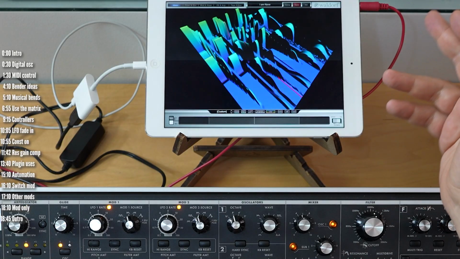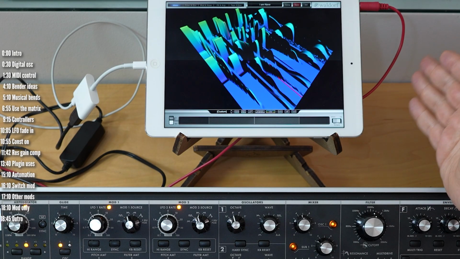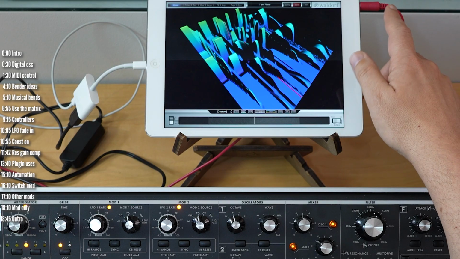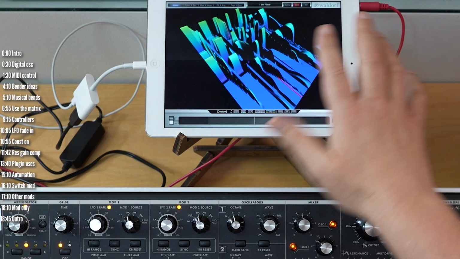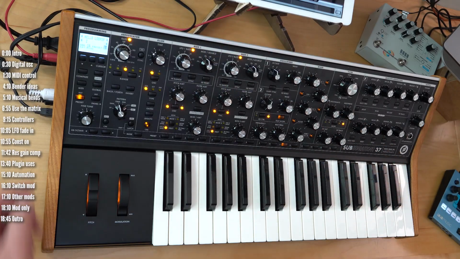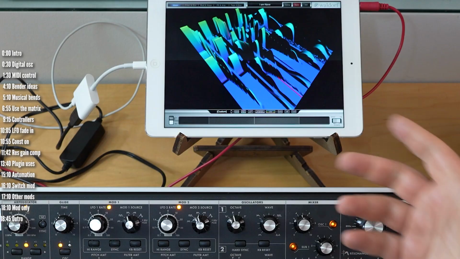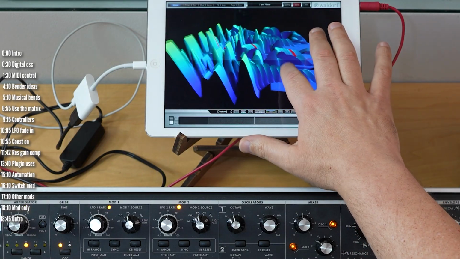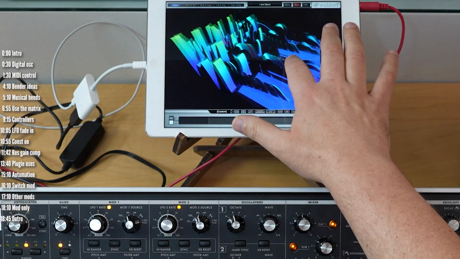In this case, I'll be using an iPad Air 2 from 8 years ago, way back before Apple had the courage to take out the headphone jack. I'll be using a USB MIDI interface connected to a camera connection kit into the MIDI in and out of the Sub 37, and in this case a $20 wavetable synth from Waldorf called Nave.